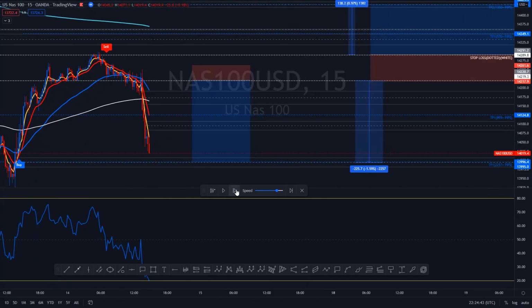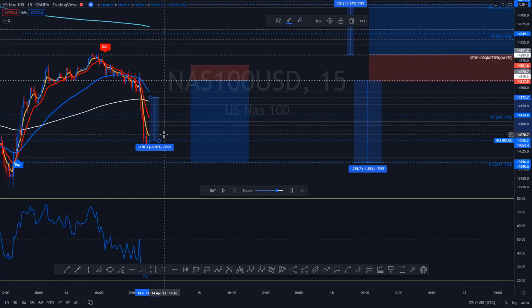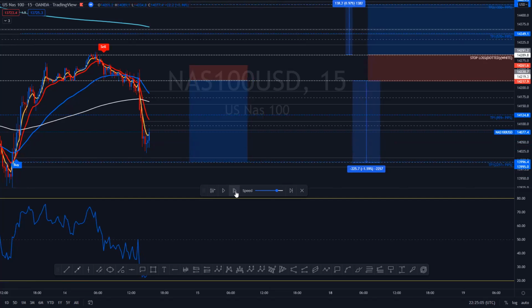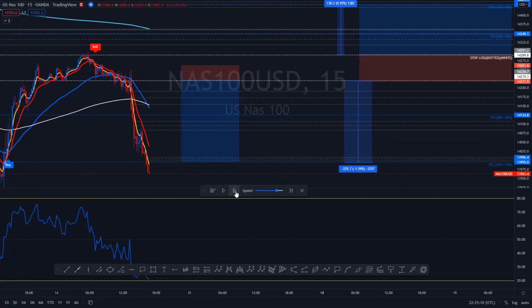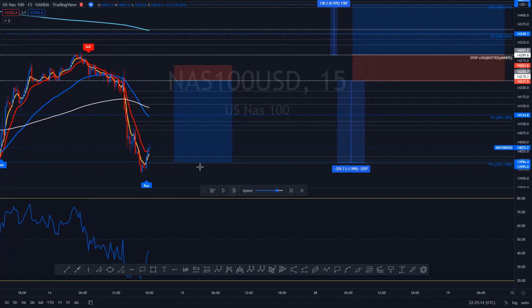drop more. And so I probably would have made my exit here, because in reality, if I had got in even at this point here and came out of here, I would have got over 1,200 pips of NAS. That would have been a huge bag. But let's see what else price decides to do. Yep, and then it dropped a little bit more, dropped way more. So we definitely would have won this trade.